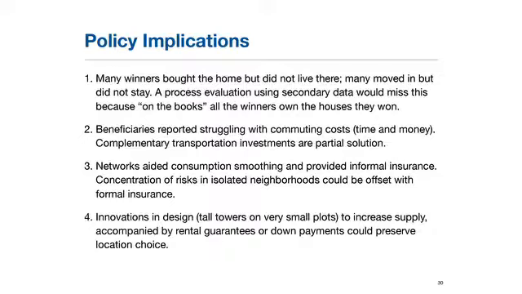So I have skipped the qualitative analysis, but beneficiaries also reported that they were struggling with commuting costs, both in terms of time. Lots of people were bicycling back to the old city, taking an hour to ride a bicycle back. And if not, then taking a bus and paying money that they weren't used to paying to commute back. So if you're thinking about a program like this, there may be some complementary investments in transportation required, right? If you're going to move people to the edge of the city, you should probably make sure that there's a decent bus.